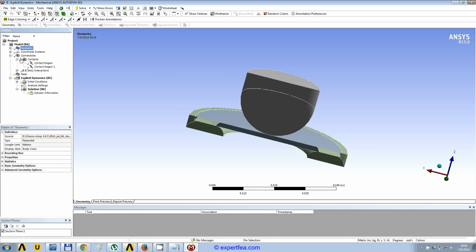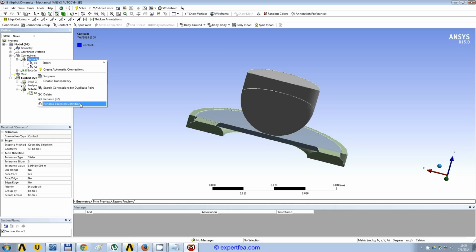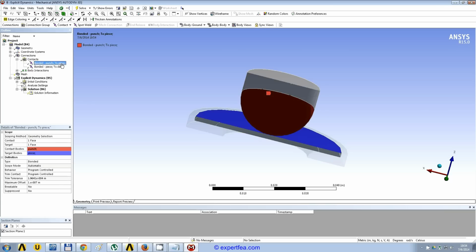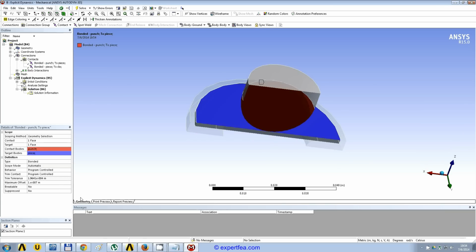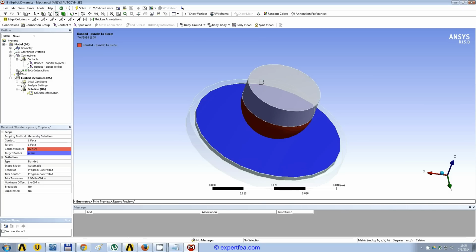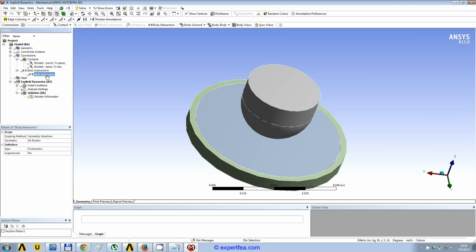We'll look at the contacts. We can right click contacts, rename based on definition. The body contact punch to piece is not needed because we already have by default assigned the body interaction, which is frictionless between all body parts.